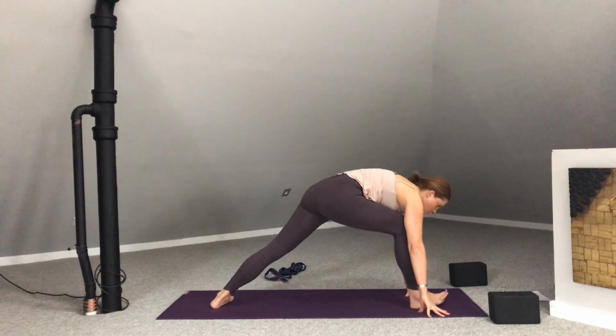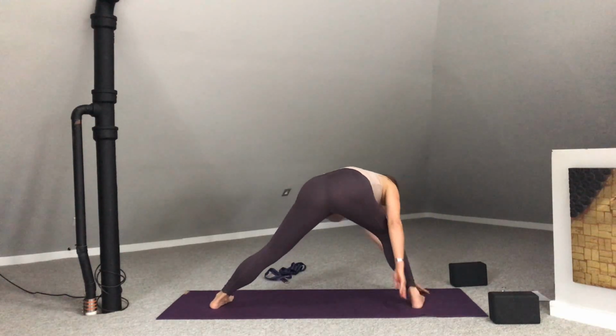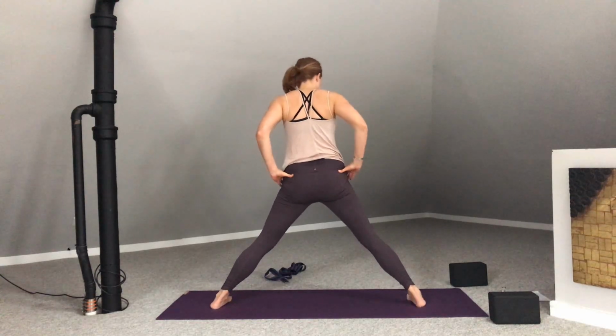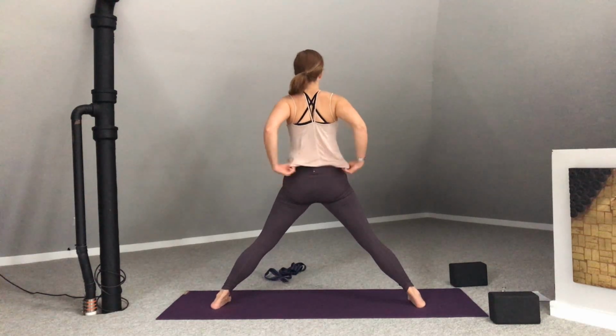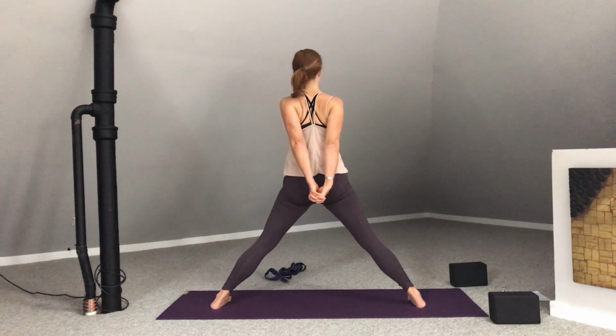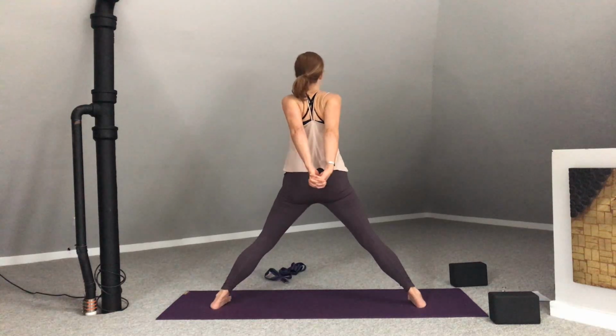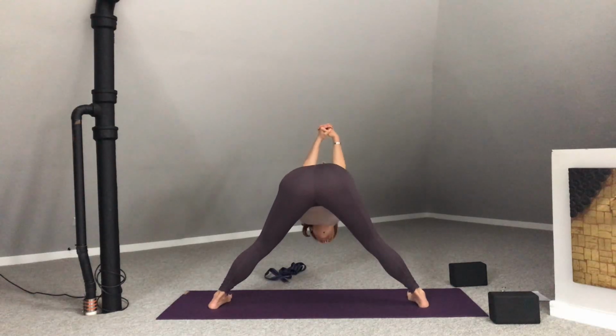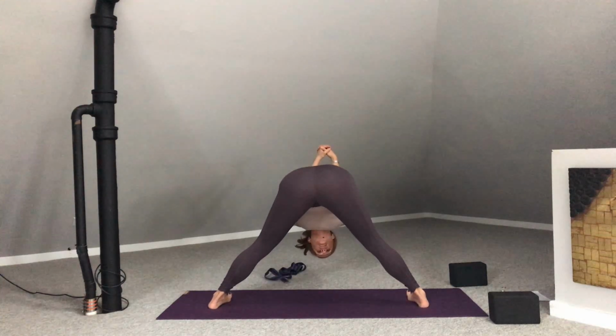Lower that foot down. We're going to come into that wide-legged forward fold, but starting with hands on hips. Heel out, toe in. Elbows straighten, fingers interlace. In-breath here, firm thighs. Exhale, hinge and fold. Now keep a soft bend in your elbows so that they don't lock out.